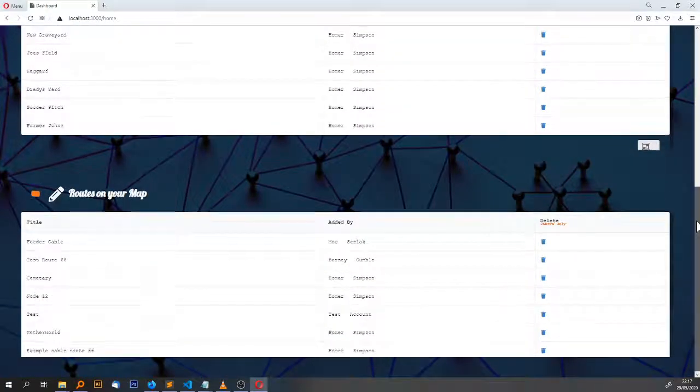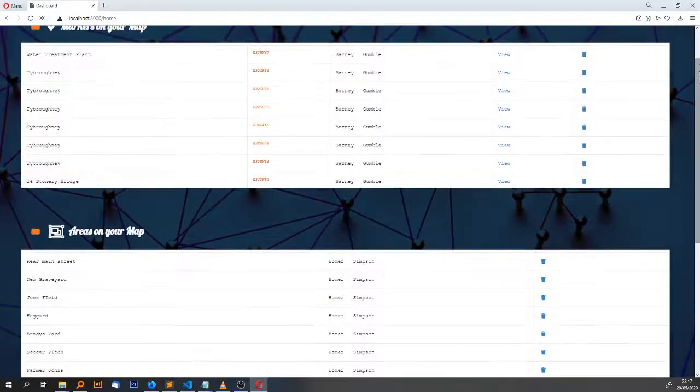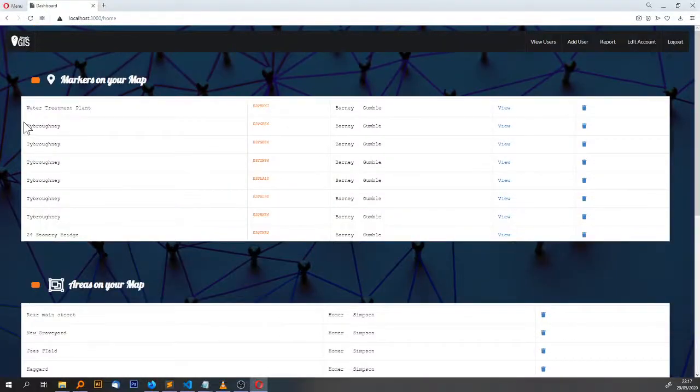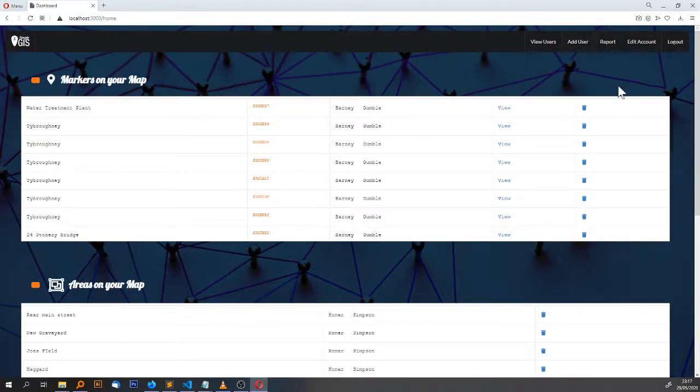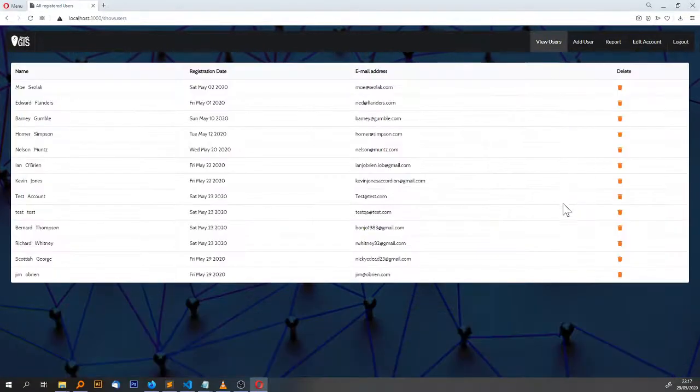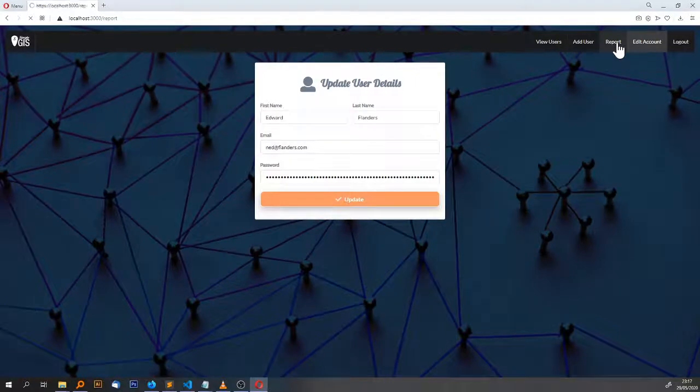If there's a rogue agent that they want to get rid of, or he's just done loads of bad work and now he's disappeared and lost interest, the admin can just delete all that guy's objects, and if they want they can delete the rogue person themselves. That's pretty much it. They can obviously edit their own account as well. They can see the report.